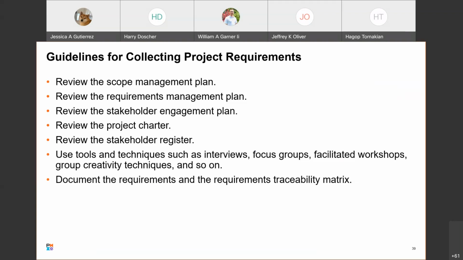Document the requirements in the requirements traceability matrix. So, going through the documents that you created earlier on is a good way to collect additional project requirements.